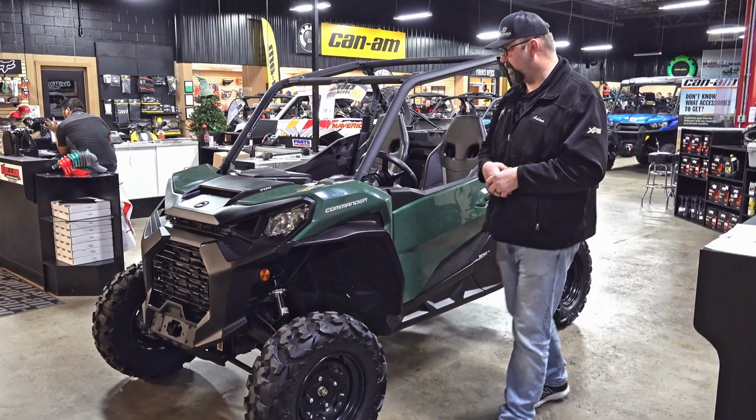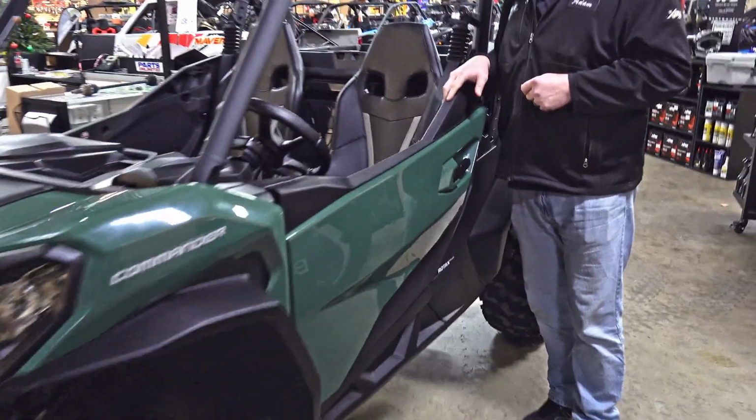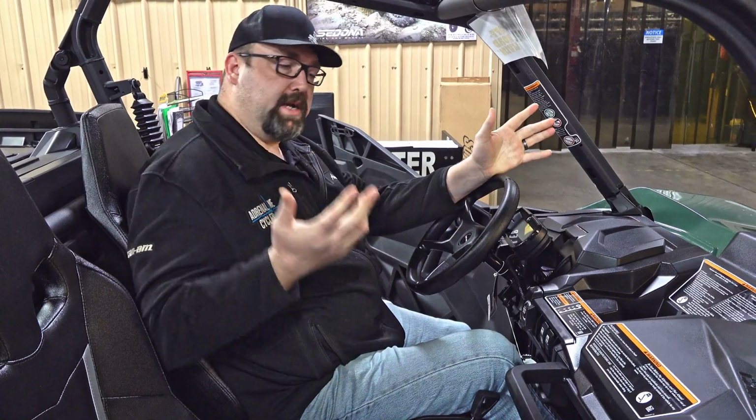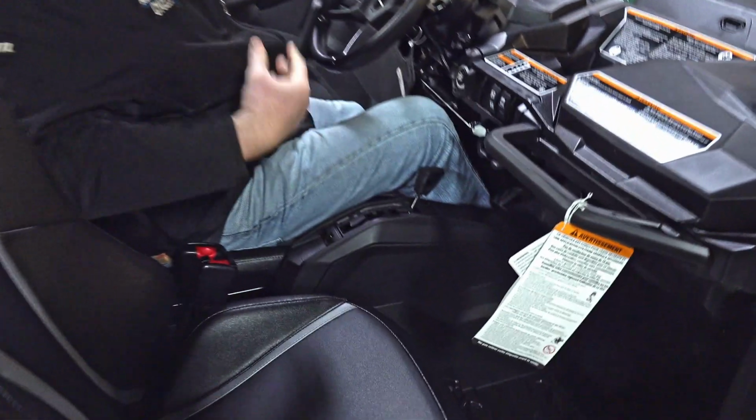It does the job really well. Coming back here, we'll get on the inside and we'll highlight some of the stuff here. All right, guys, we're here on the inside. Your standard shift here. Now, this has a lot of the similarities of a Maverick Sport or Maverick Trail.